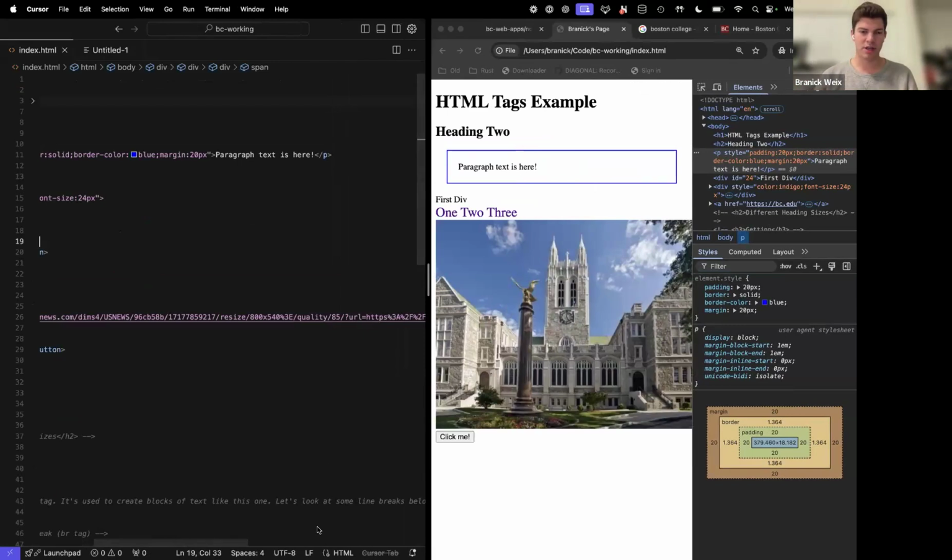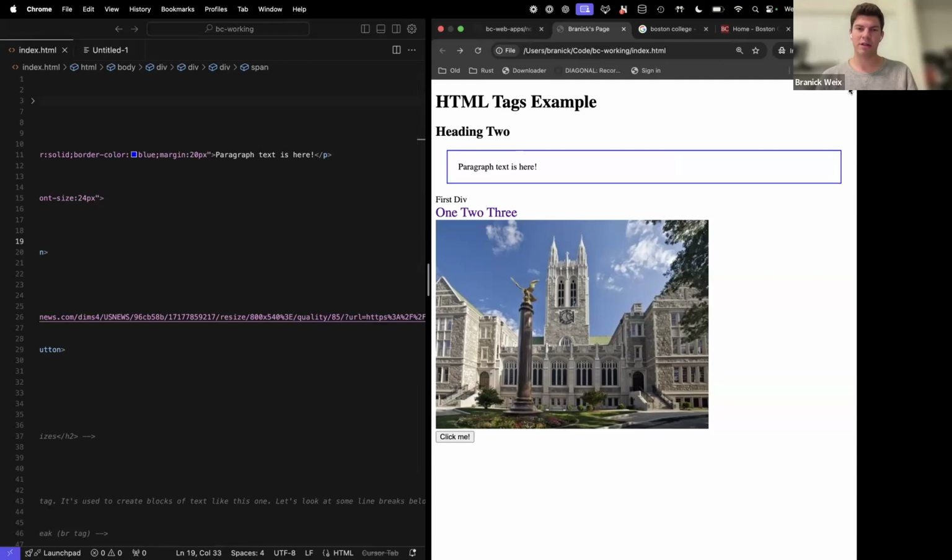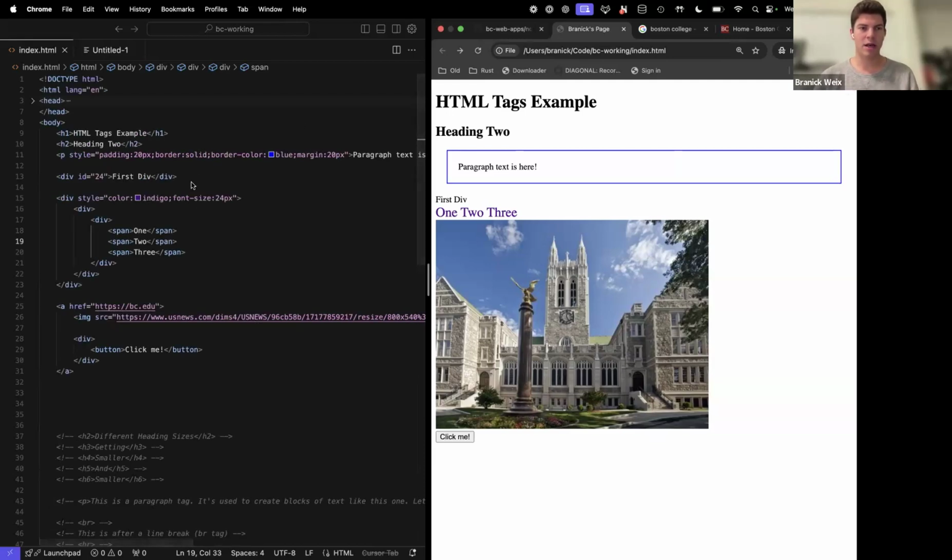I will pause for a second here. Any questions on any of that? A lot of content, I know, kind of brain dumping on you guys, but this stuff is very basic. Once you get used to the terms and how to write these things, it'll make a lot of sense. And again, these are just the building blocks until we get to do the fun stuff of making applications, which we'll get to very soon.